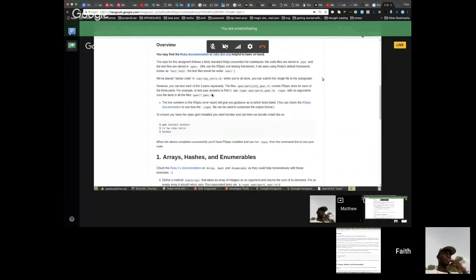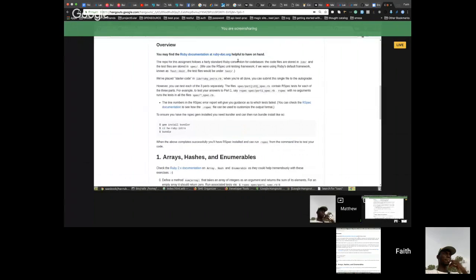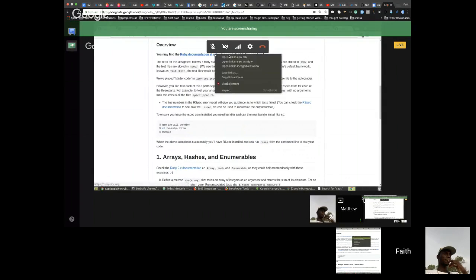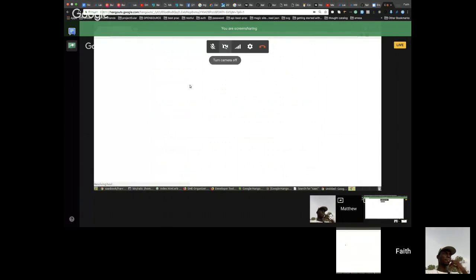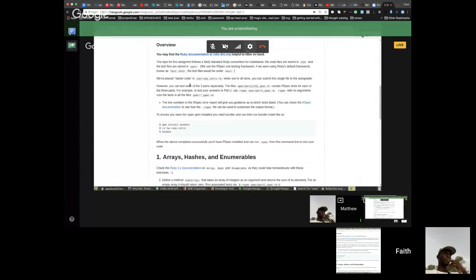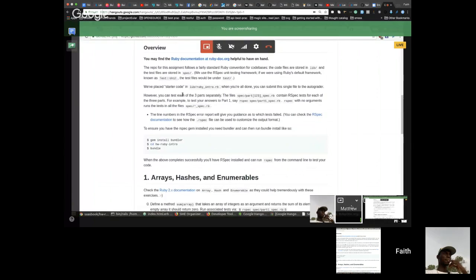Overview. You may find the Ruby documentation at ruby-doc.org helpful to have on hand, so I can open that up just in case we need it. The repo for this assignment follows a fairly standard Ruby convention for code bases. The code files are stored in lib, and the test files are stored in spec.